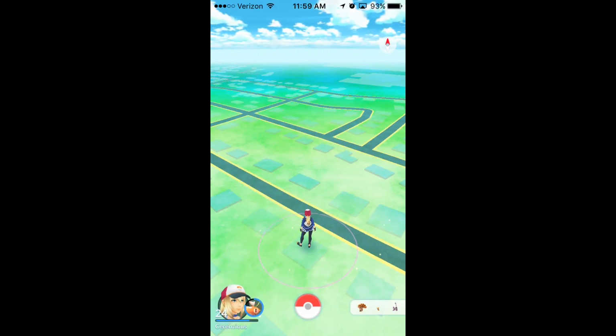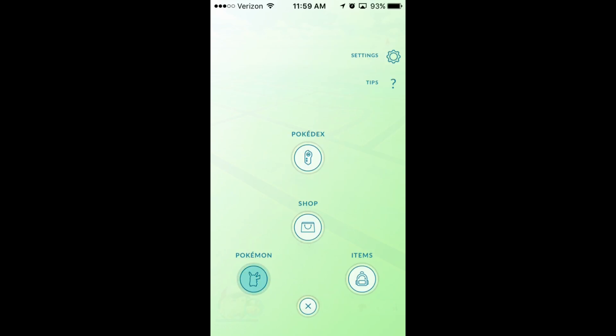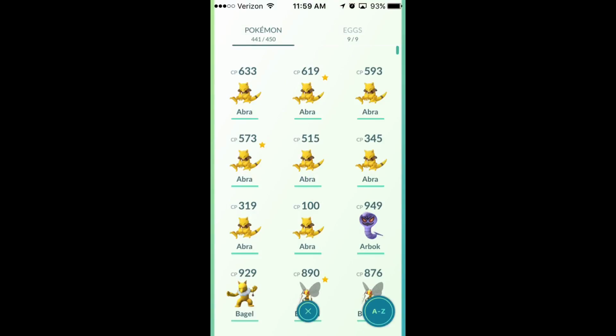I'm going to show you guys a little trick. A lot of you playing Pokemon, you don't realize that Pokemon have individual values, they have individual stats. I think it's health, attack, defense. There's a certain number out of a certain number, like 15 out of 20, 18 out of 20, something like that. And those three together give it the individual values, the IV of that Pokemon.